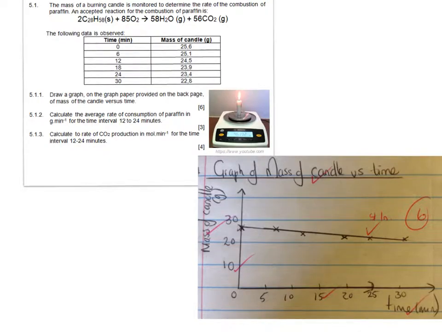Now we've got this mass of a burning candle. It gets monitored. This information is given to us quite clearly. It asks you to draw a graph of the data on the back page. It's actually very simple. It's literally time and mass of candle. You put them in and you land up with a cute straight line graph. Don't just try and isolate an area. Please put your zeros into your physics graphs. They need to all be there. So we needed a heading, we needed axes labeled, we needed consistent scales, and we needed our points.